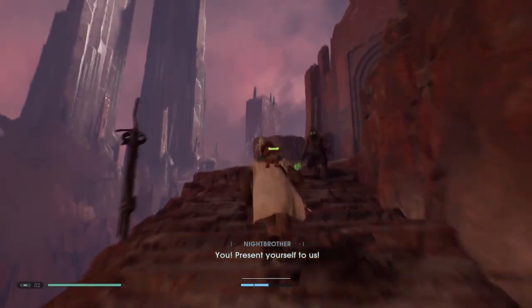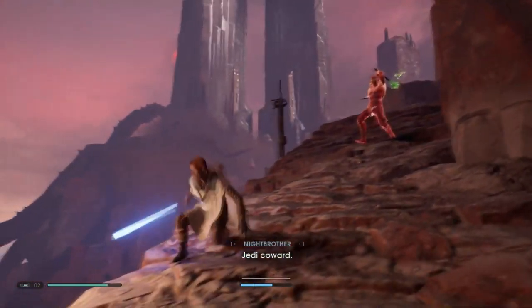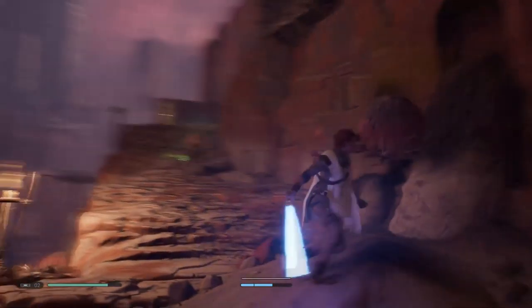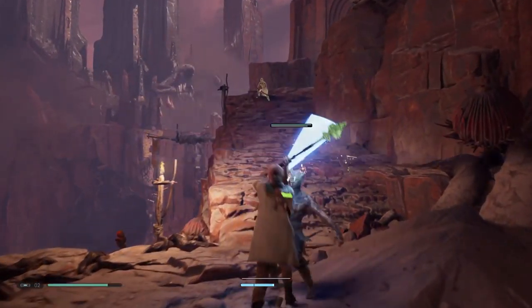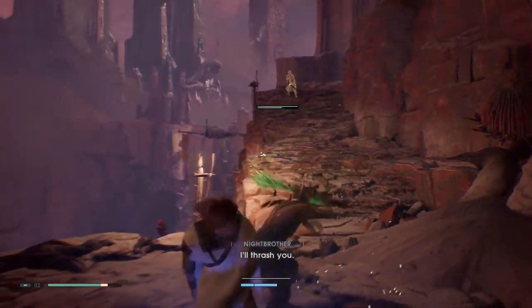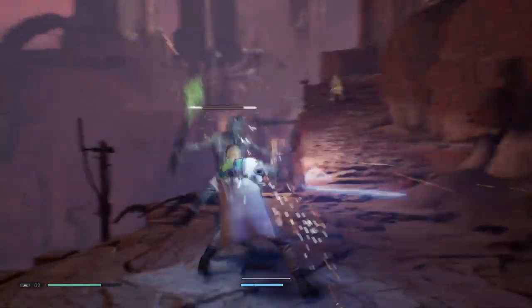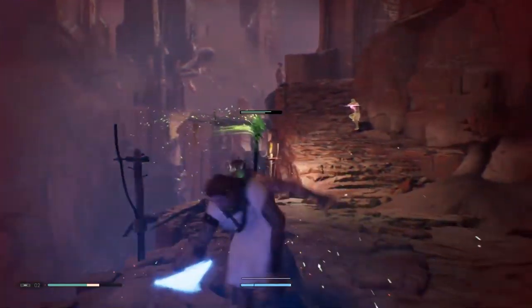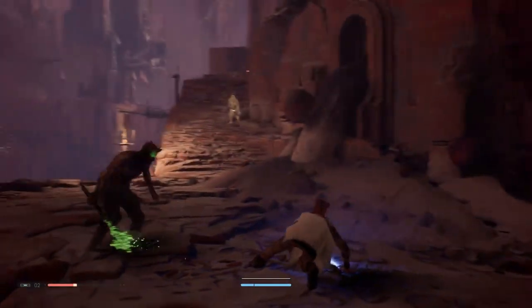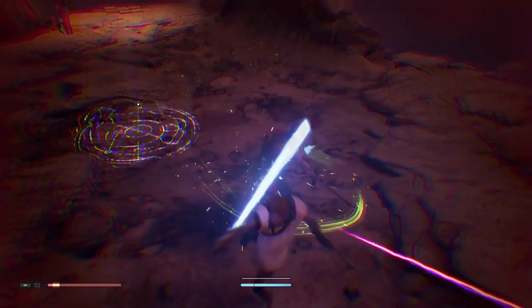You, present yourself to us! Coward! Don't lose sight of him! I'll thrash you! Leave him, brother! Worse! Solid blow! Come on!